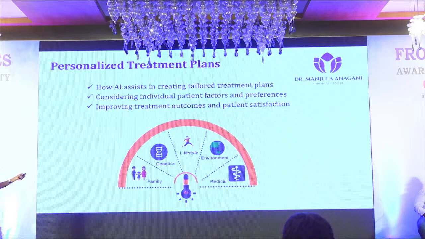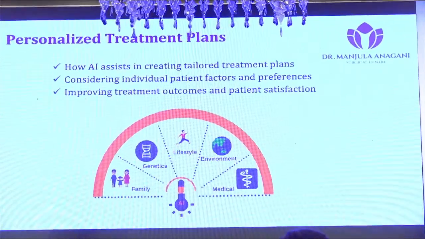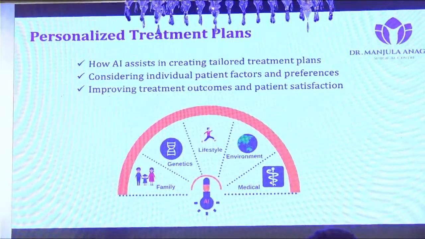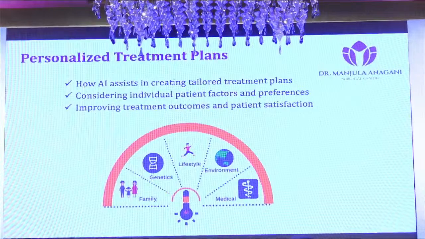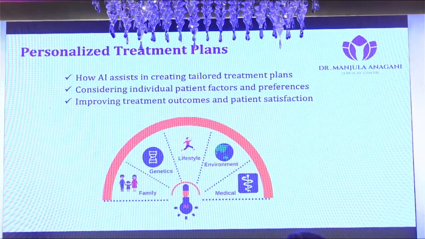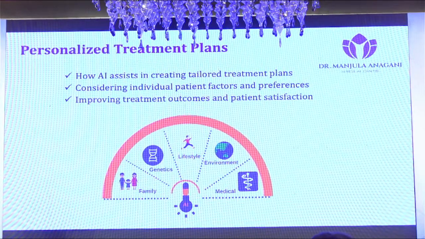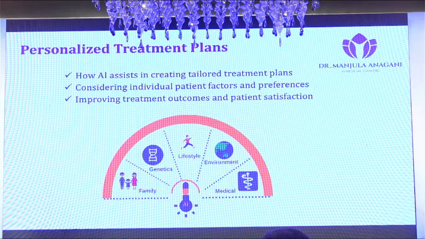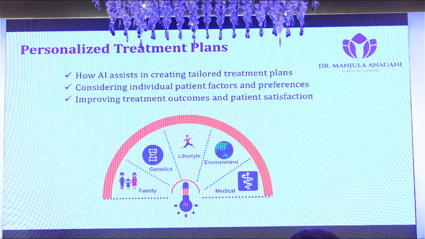So that helps us in knowing in a genetically predisposed case, like we know that fibroids are more in the African countries, next is only India. When we take endometriosis, we know Calcutta has the highest, then again South India has the second highest endometriosis, worst case of DIE and stage 4. So when they're genetically having a thing, then the lifestyle, environment, and the family, then we know which patient is predicted to go in for recurrent endometriosis with the genetics, which might not go, and where the post-operative medical treatment management is not necessary. So consider the individual patient factors and preferences in what we are going to give and the treatment for that.